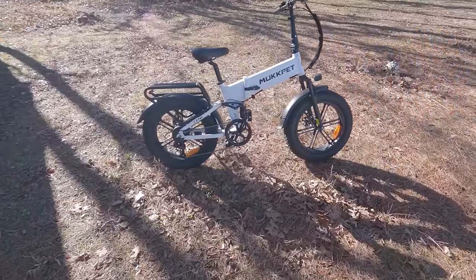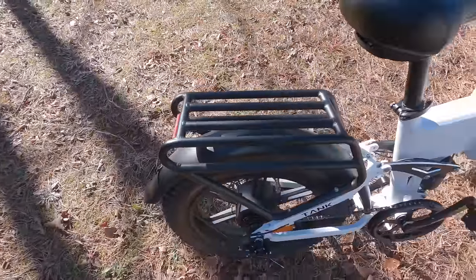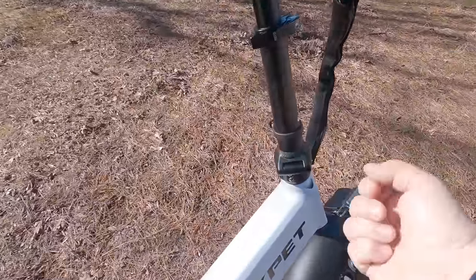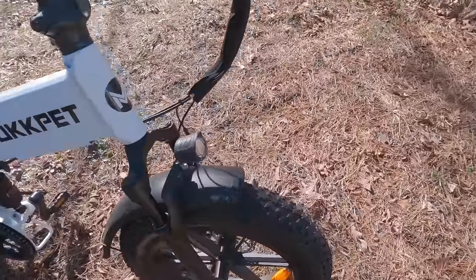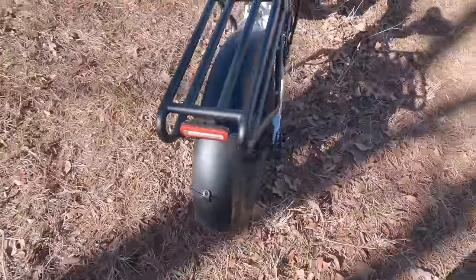All right, guys, we got her outside. Let's go over some of the features of this bike. And you can see it's got a nice cargo rack in the back. The seat is quick release, as well as the handlebars. The handlebars will also fold down for shipment or for transport. It's got a headlight here in the front, and it also has a tail light in the back.